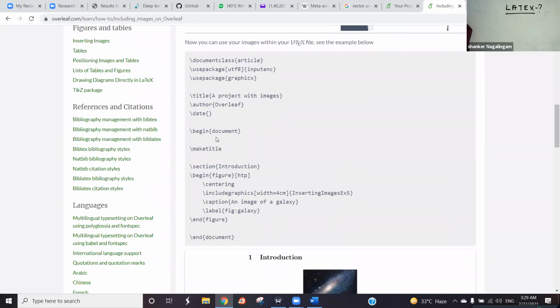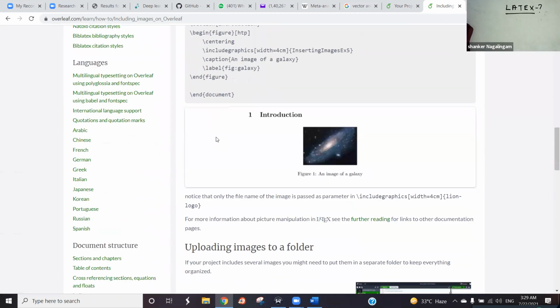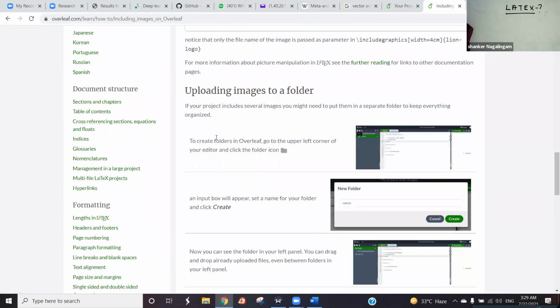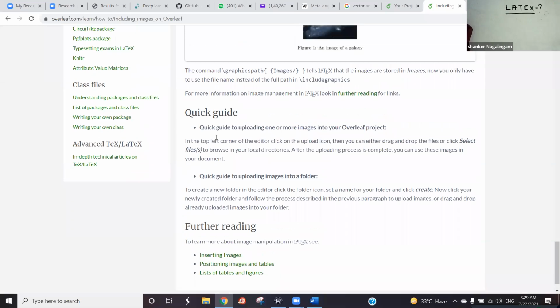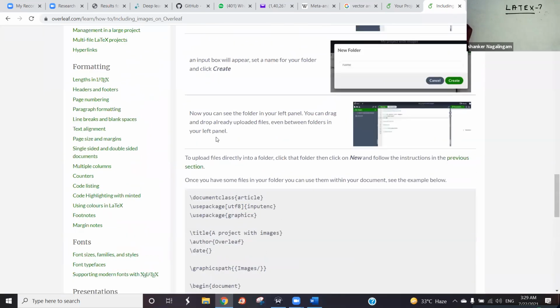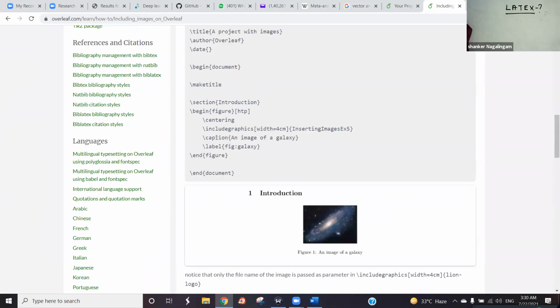Now I'm going to take an image. I'm going to insert the image. Okay. And I'm going to make the image to be visualized there in the document. Okay. And you can see this beautiful file. Okay. And you can get every sort of things here. That is what I can say here.